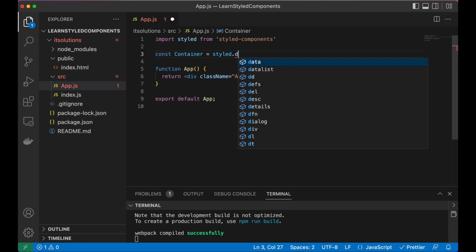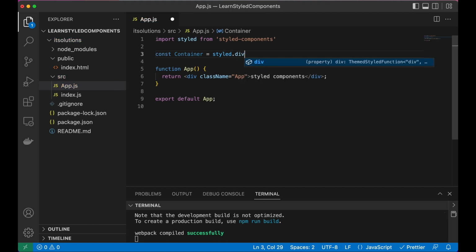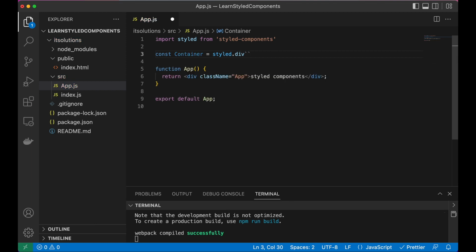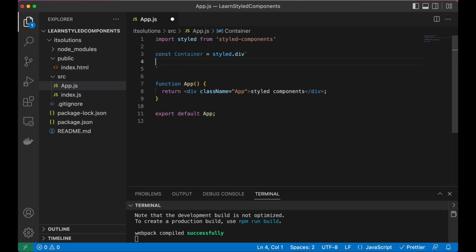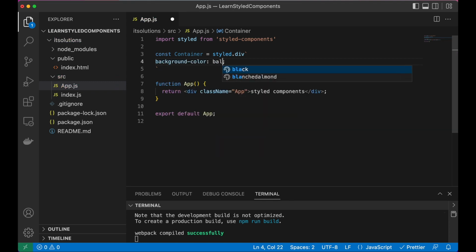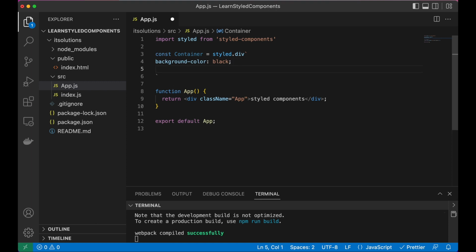So here, for example, I'll say for container I need a div, and then after that we use the backticks here. Now double backticks, and inside these backticks we write our CSS. For example, I'll say here the background color of this should be black. But as you see, if I type something of CSS, for example, font and font weight bold, it's already here. Now the reason I get everything available for me is the extensions.